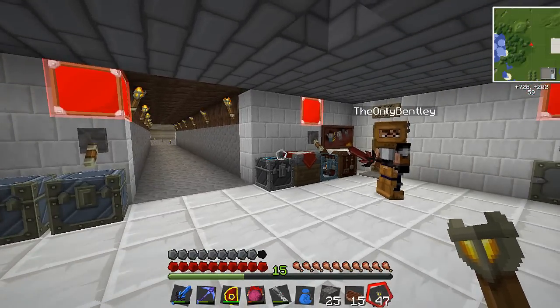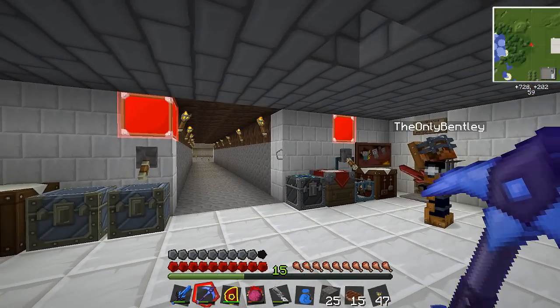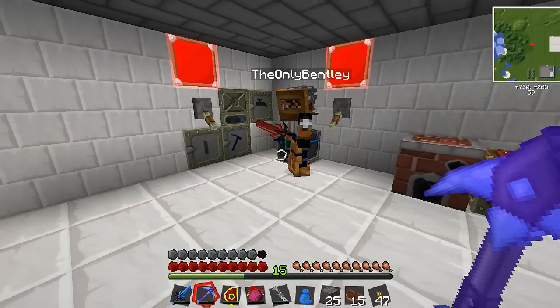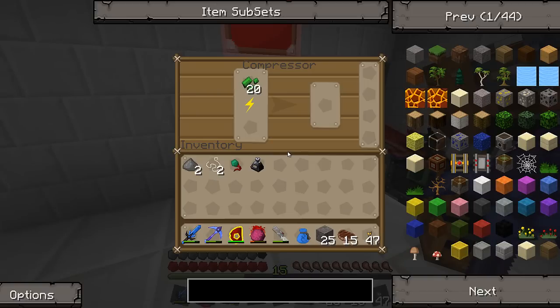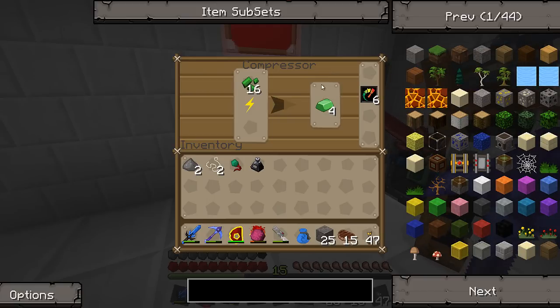Then we can make uranium cells, which we can actually show how to do real quick, Meaty. We'll take 20 uranium ore right now. Okay? Mm-hmm. And we'll come over to the compressor. Yep. And we'll throw that in there. Let me grab some overclocks out of this one and throw it in here. And that's going to make refined uranium. Look at that beautiful green bar of pure power. That's good stuff right there.